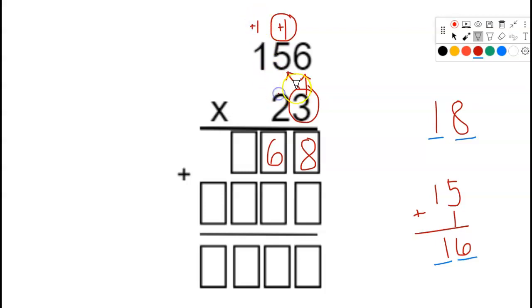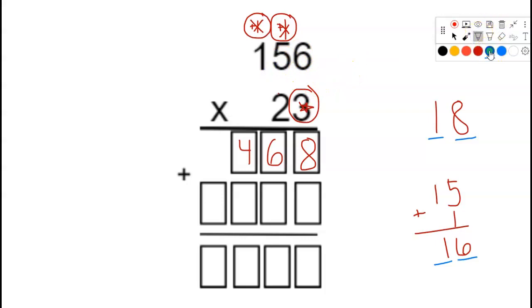So I do the 3 times the 1. See, we're having to multiply 3 by everything up there at the top. So 3 times 1 is 3, plus 1 is 4. So I'll put that right there. Now I'm going to cross off these ones because I'm finished with them. I can put a star on the 3 because I'm finished with it. I'm actually going to erase these arrows for us. Get those out of the way.